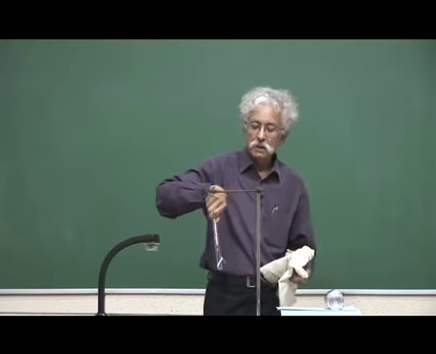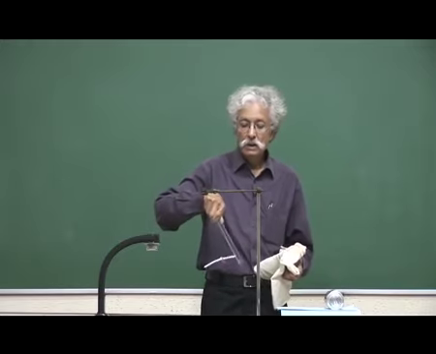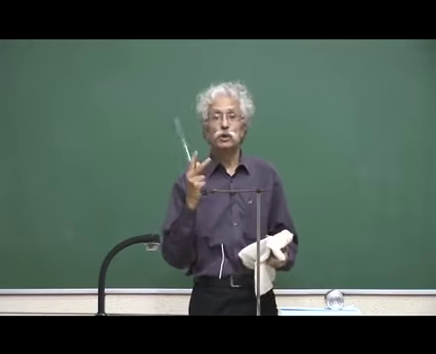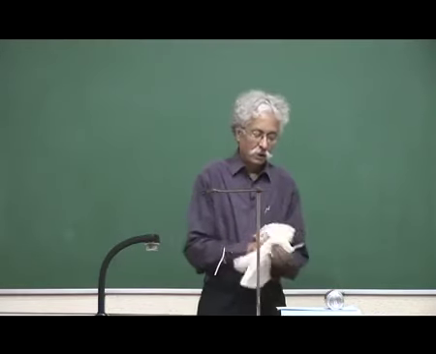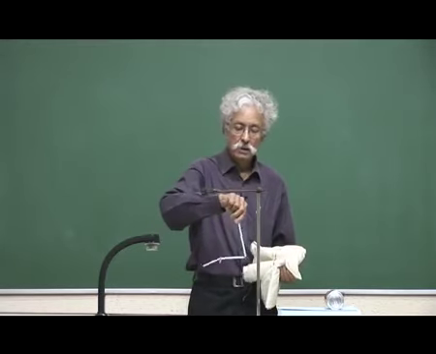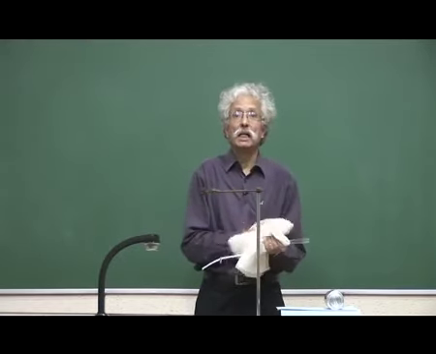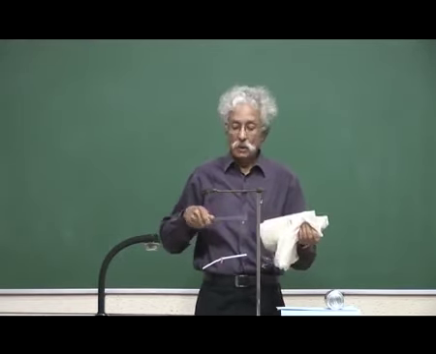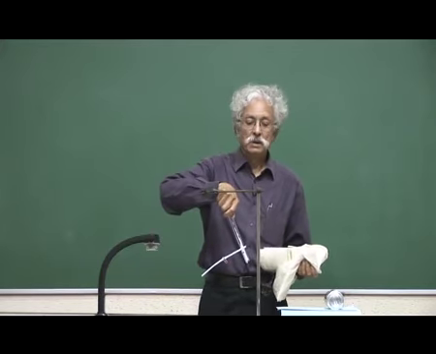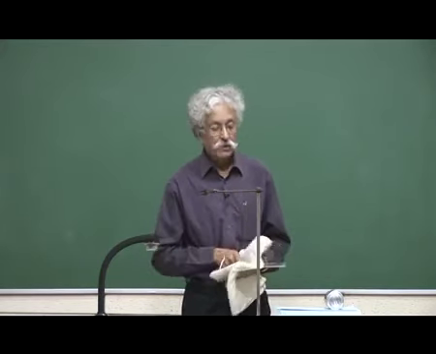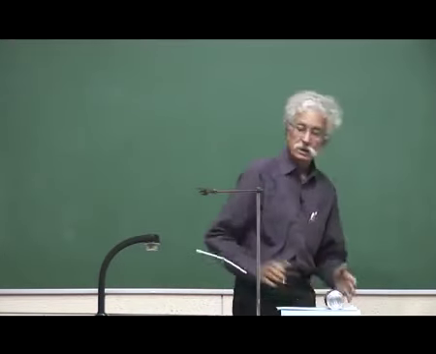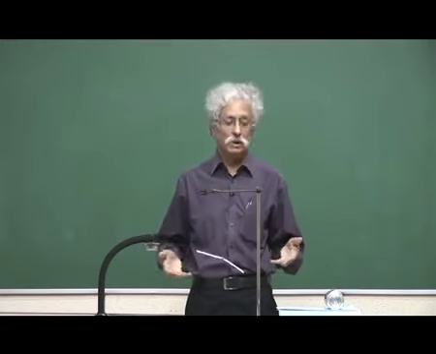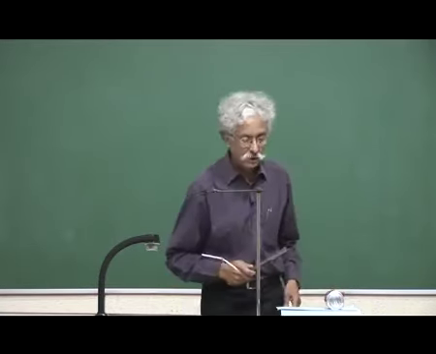Here it's getting attracted. So, there seems to be two kinds of forces, one which is repulsive between this straw and this straw, and another one which is attractive between this glass which is swiped by silk and this straw. So, these experiments of attraction and repulsion were carried out long ago, and this study of these effects is what electrostatics will consist of. Now, you may have done these experiments at home.